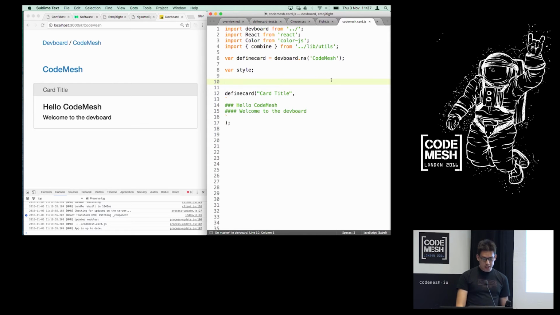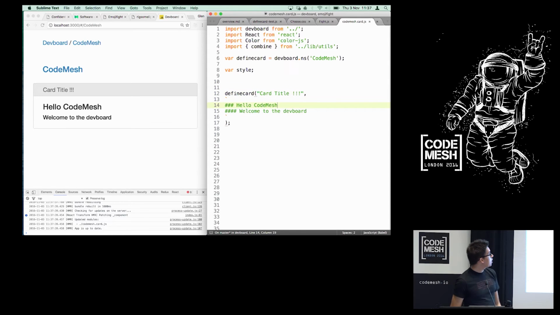So what I've got here is this function defcard, and it has a bunch of properties. I can give it a title, which you can see appears over here. And as I change it, since I've got the hot reloading stuff enabled, when I hit save, I should get a rebuild, and I get an update there. And that took slightly longer than I wanted, but that's fine. It's still close to a second.